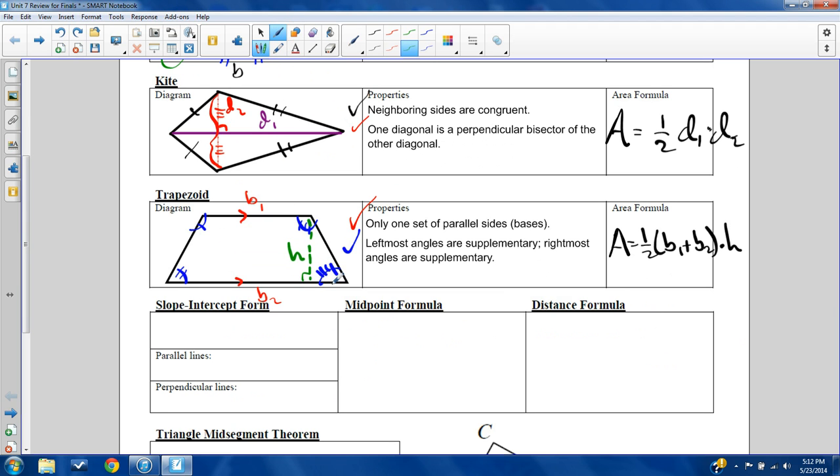So you can get that. Again, if you make a right triangle out of this thing, you can use Pythagorean theorem, trigonometry. You can do whatever you need to find that height. Or you're given the height and you find the base length here. But really, I want you to think of this here, 1/2 B1 plus B2.